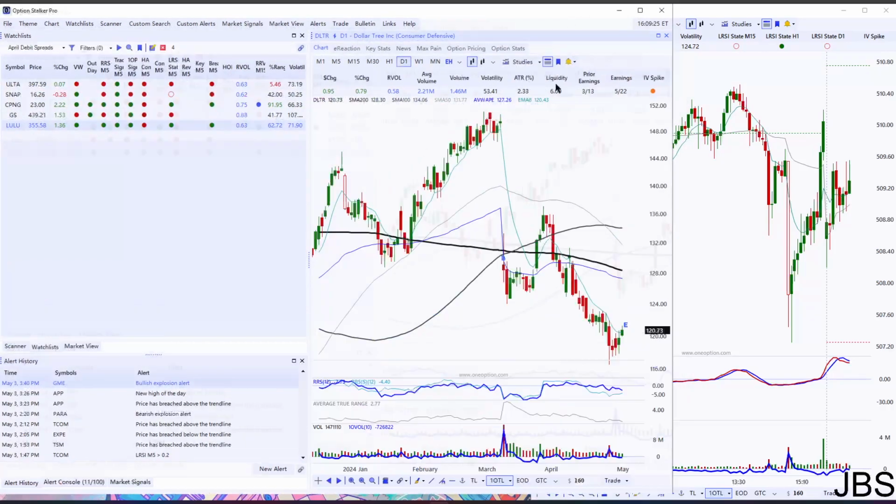Okay, that was DLTR. Good setup, good entry. Assume I got the D1 level wrong. That's the mistake in the setup, but sometimes it's going to happen, so I'm not too upset with that. What I'm really proud of was the trade management and making the right call based on the information that I had missed. The stock didn't do what I intended it to do, but I made the right exit. So not too mad about DLTR. It just tells me to keep an eye on these levels in the future and make sure I'm good with those.